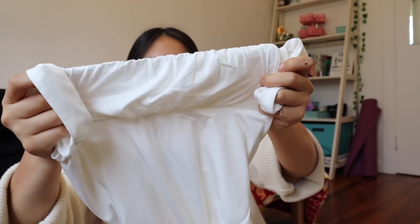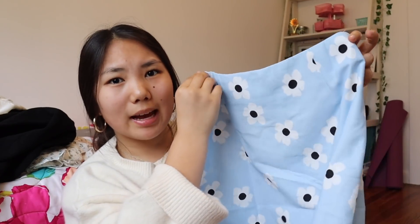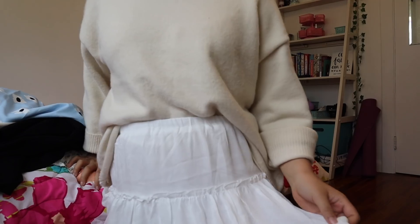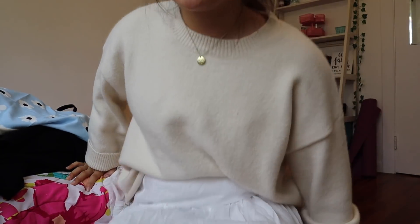I got another bodysuit — this one's white, with a scrunching detail which is super flattering. The next thing is another black top. I know it's all very basic but I seriously need these basics in my closet. It's just a black crop top — I wore it last night and it was so comfortable. It looks super cute with the beachy shorts. I also got this skirt — it's blue with flowers and gives me cute picnic vibes. The last clothing item is this white skirt I've been eyeing for a long time. It was sold out but it came back in my size. It's super soft, flowy, and perfect for summer.